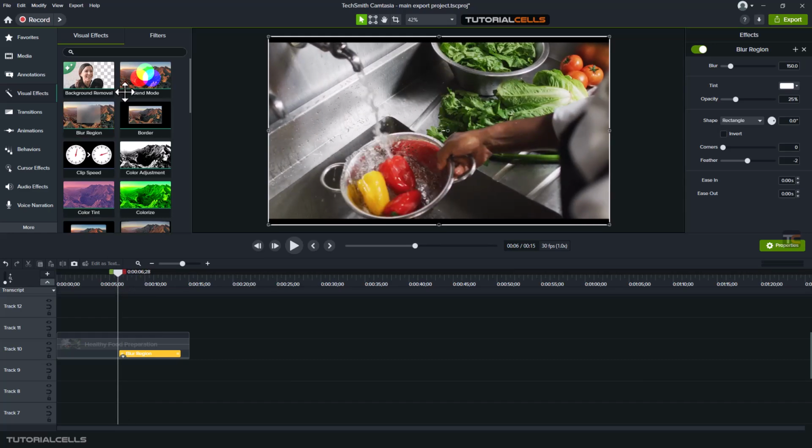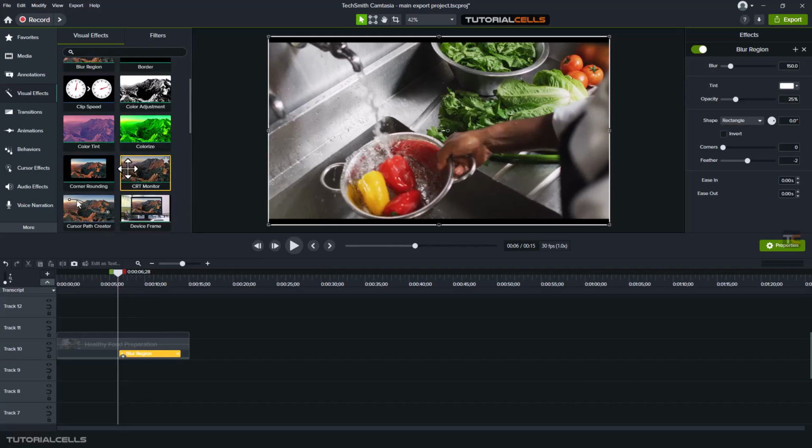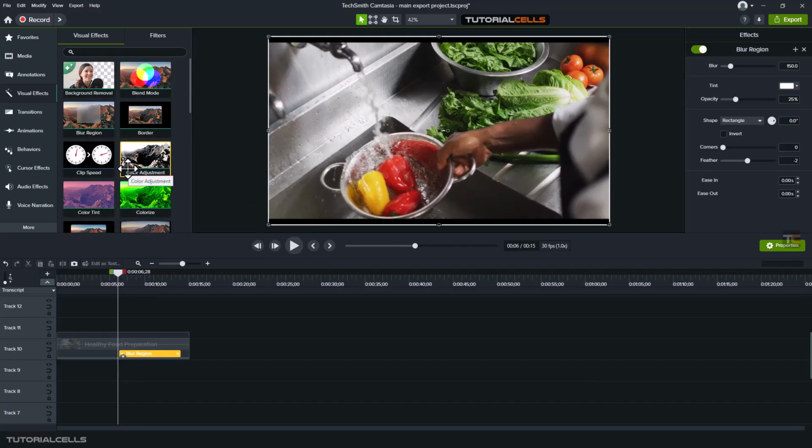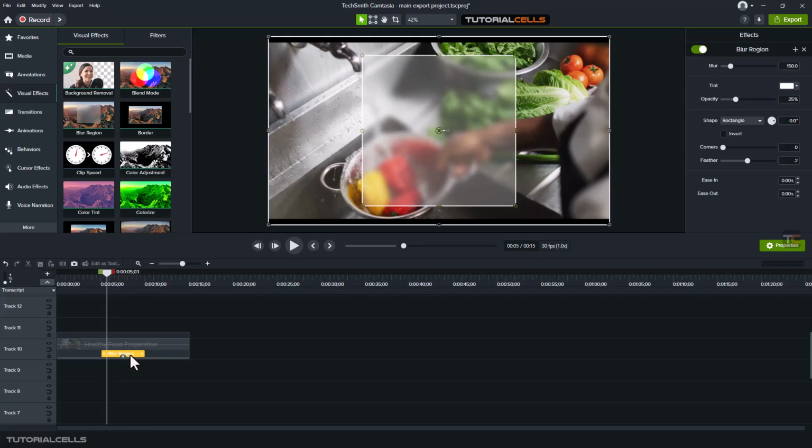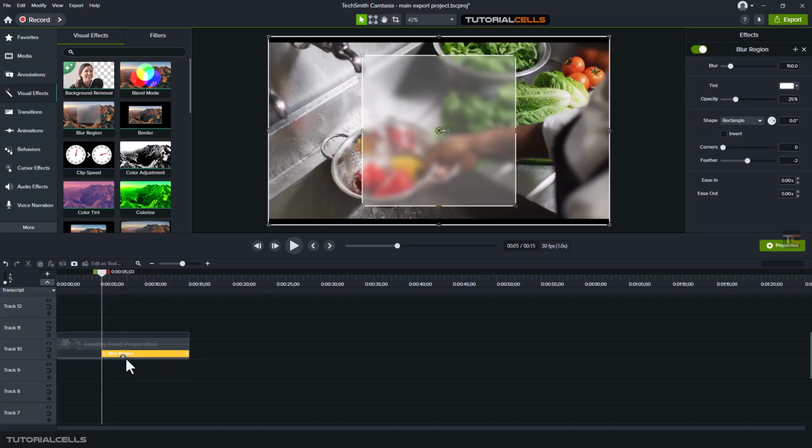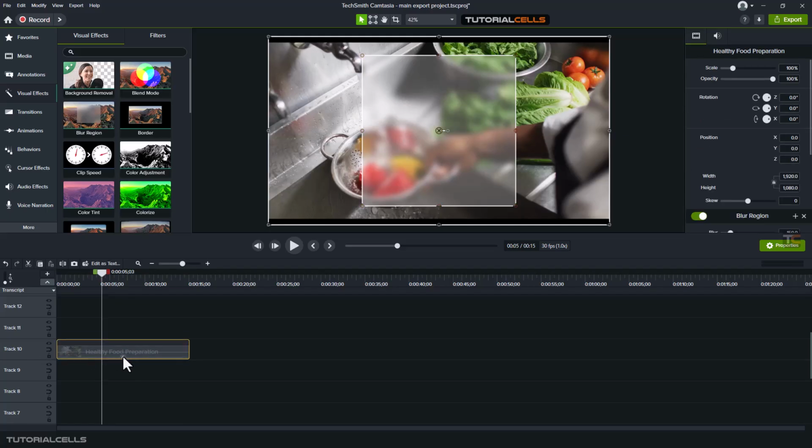Don't forget, any of these visual effects, not all of them, if you see these handles, it tells you, okay, you can make me bigger or smaller, or drag and drop to see where you want it to happen. Okay, I give it to all video. You can see they are hidden here.